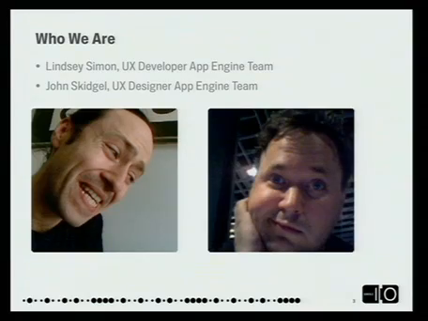I'm Lindsey Simon. I'm a developer on the UX team for Google, obviously. And John and I work together on the admin console. So we thought we'd try to get together and talk about how we work together on it, both in terms of how designers and developers work together, but App Engine specifically. The admin console, if you don't know, is an App Engine app. So it represented a really good opportunity for us to kind of document and think about how we worked together. And we thought we'd share some of that with you.